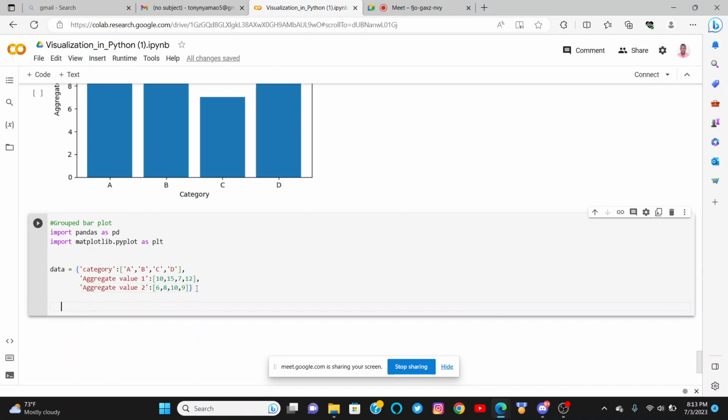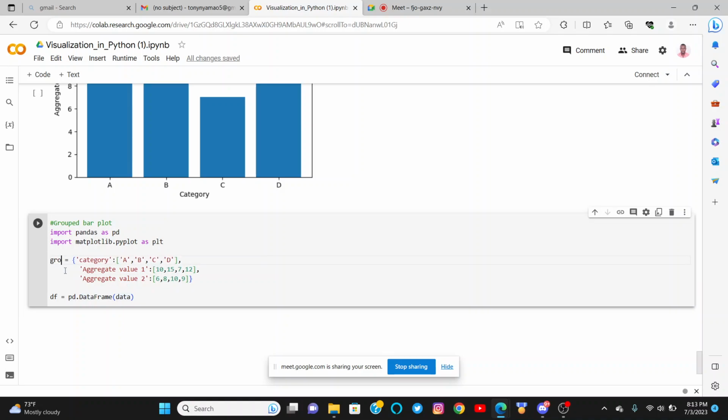Okay. So in this case now you have to convert your data into a data frame. I said you can denote your data frame as df, but you can denote it with whatever you want as your variable name, which was pd.DataFrame. Now you specify the data that you want to convert to a data frame, which in our case here is data. If it was, let's say, group bar, make sure inside the parenthesis is also group bar. But in our case here it's just data.